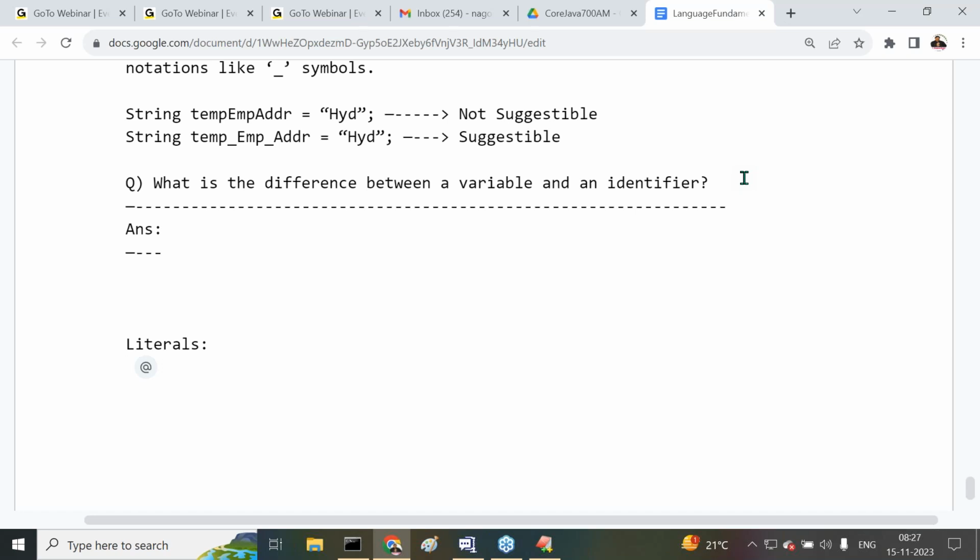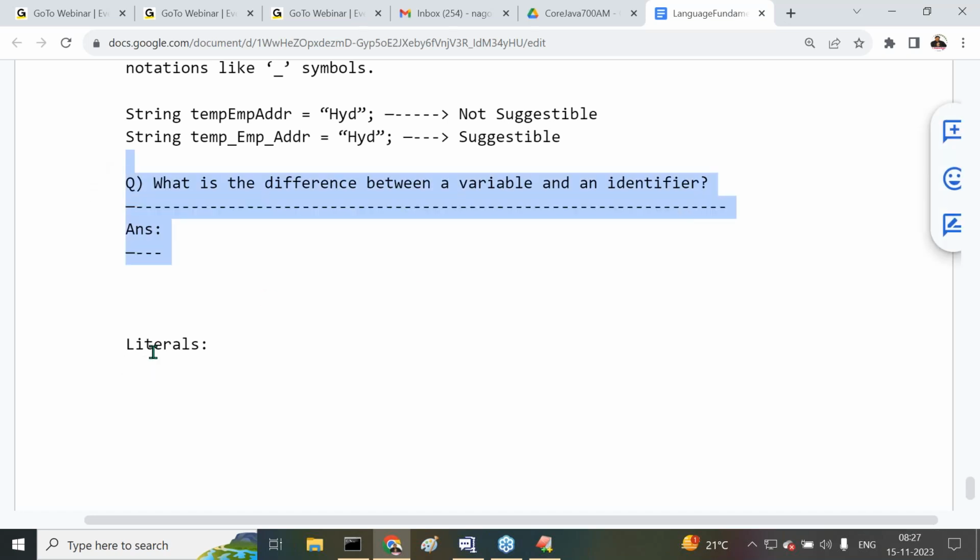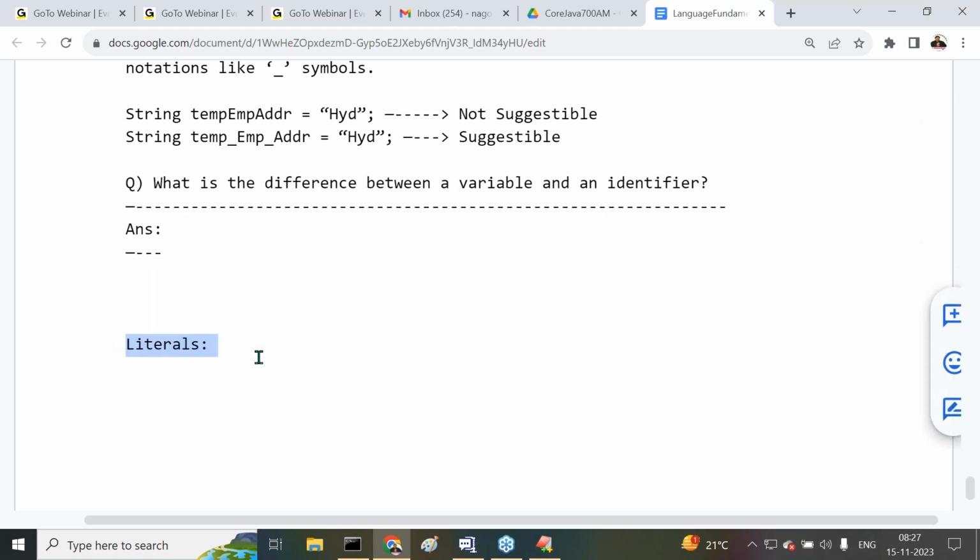If we complete the tokens and only tokens, we have an exam. We have to appear for that exam on only tokens. Okay. Then after that we'll move forward. Data types and typecasting and all the concepts clearly. So first of all, we need to complete this question, then after that we have to move forward to literals. These literals concepts we have to understand.